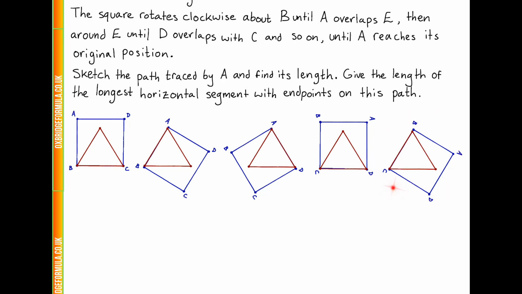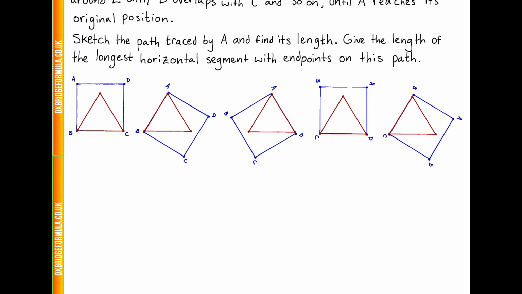Notice that what we've sketched here is a direct rotation of our original image by a third of a circle. And so we can see that after these 4 steps, we need to do the same operation again twice more to get A back to its starting point. We've rotated by a third of a circle, and we need to do so again twice more. So now we have a rough idea of what each step looks like. Let's try and sketch the path.